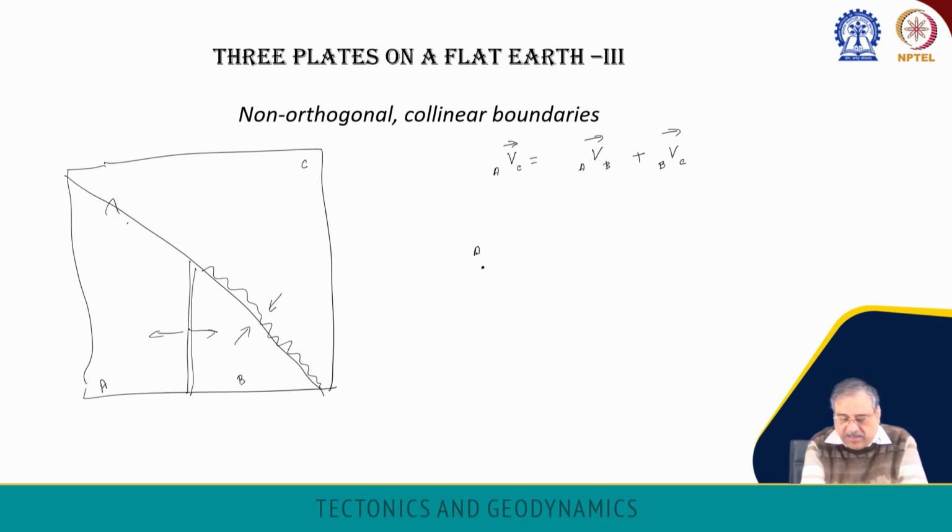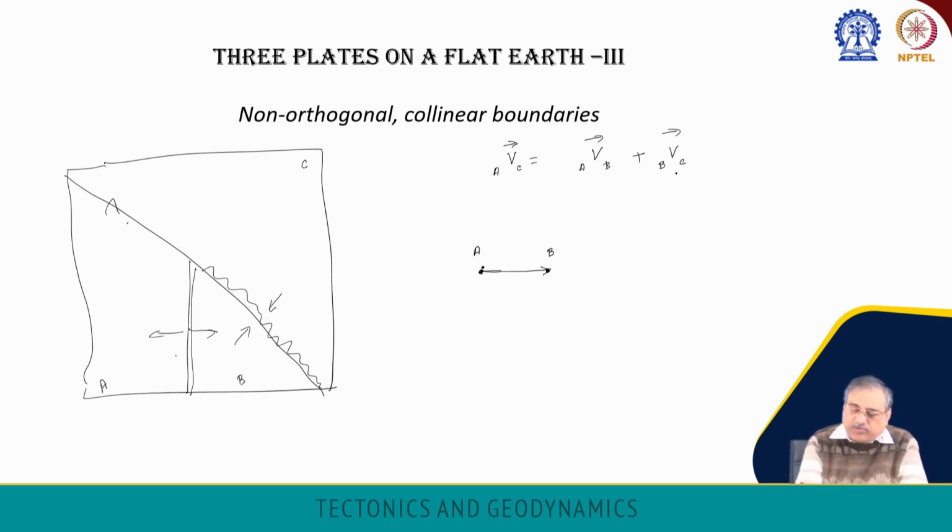So this is the position of plate A. Now with respect to an observer on plate A, that is a person who is situated here, what would he or she observe plate B to be moving? They would observe it to be moving at twice the relative velocity to the east, twice the half spreading rate here. So this would be twice this length out here. So this position would be the position of plate B in the relative velocity diagram, and the fixed plate is the position of plate A. Now this is the position of plate B here to us.